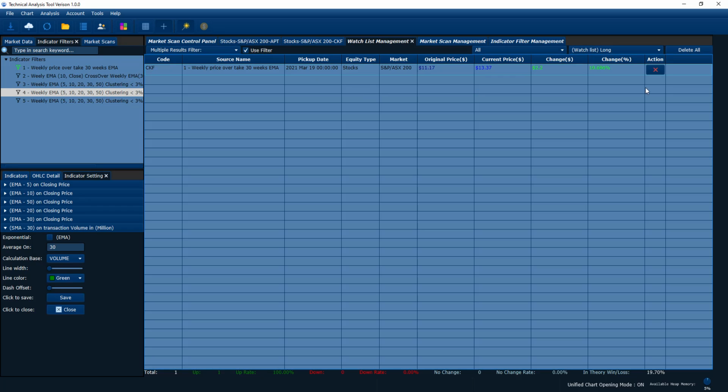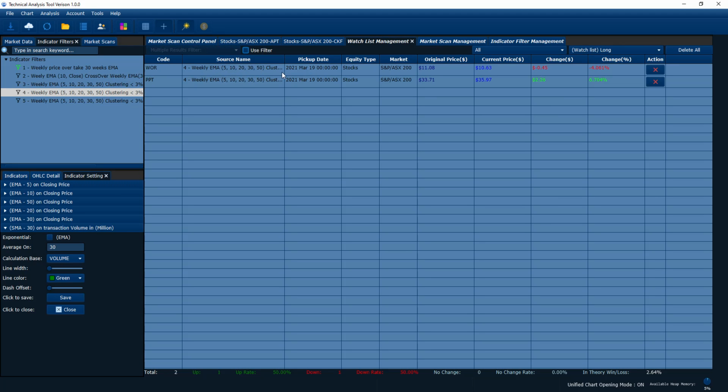So as you can see, I only have 1 here. Then 2, I have 2 here. That's correct. So that's how you use this watch list to filter out and estimate your market scan result.